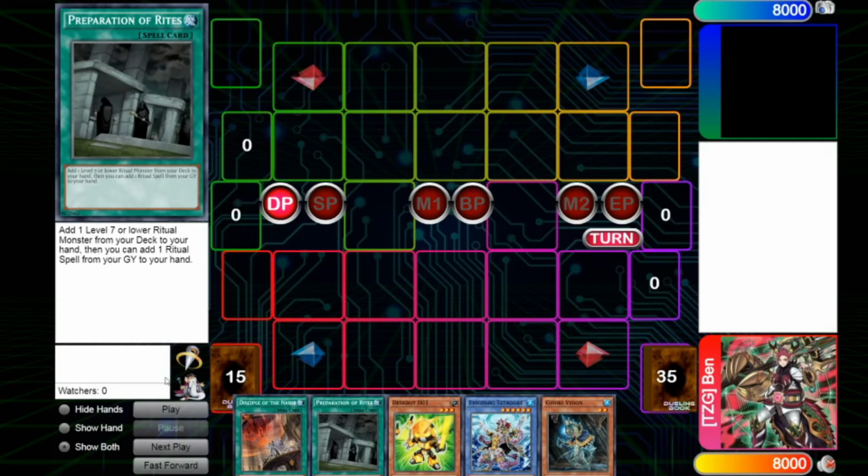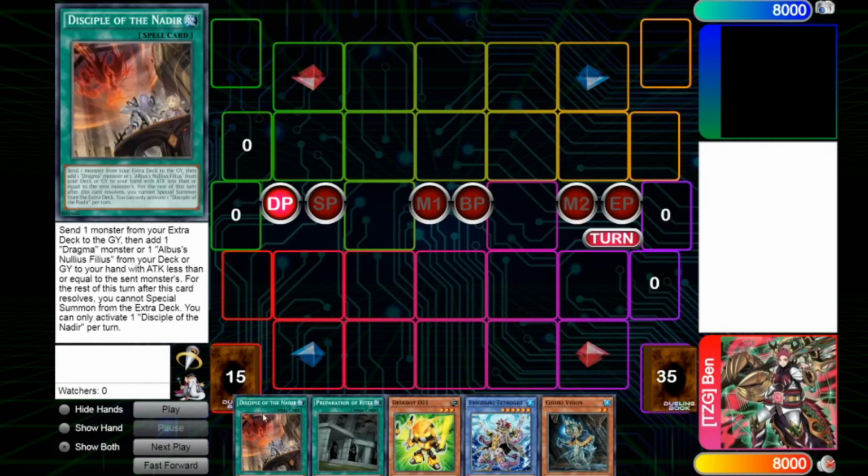So, the hand loop is generally a bit variable because a lot of hands hand loop for 4. Hand looping for 5 does happen a lot. Like you can hand loop 5 a lot of the time, but it can be very much depending on your opponent's hand traps. Like this hand, for example, has Disciples of Nadir, with Preparation of Rites and the Vision, you have plenty of ways to play through something like a Gamma on your 003 if that doesn't resolve.